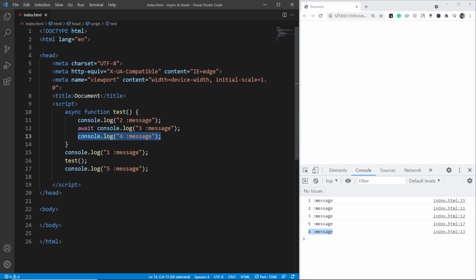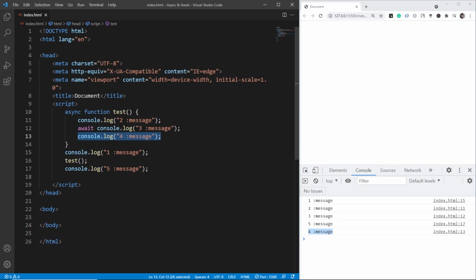As soon as the job is done, it comes back again to check is it working properly or not. If it works properly, then it prints message 4. So in that way, our await method works in our async function. If we try to run the await method without an async function, then it returns an error.